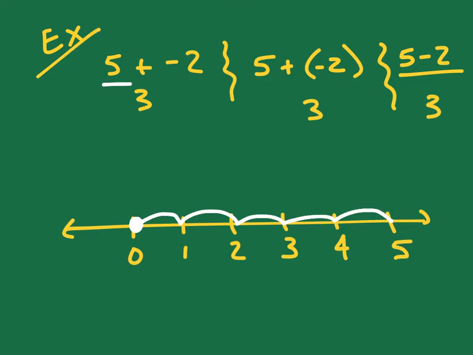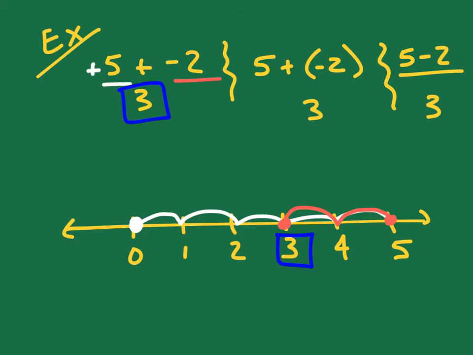Because my number out here was a positive 5, I'm going to move out 5 units to the right. Now because I have a -2, I'm going to start where I left off at 5 and move back to the left 2 units. So I'm going to start where we left off at 5 and count back to the left, okay? So that's where we go, and then we arrive at 3, and that's our answer, okay?